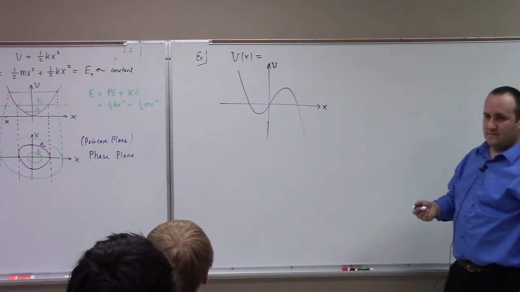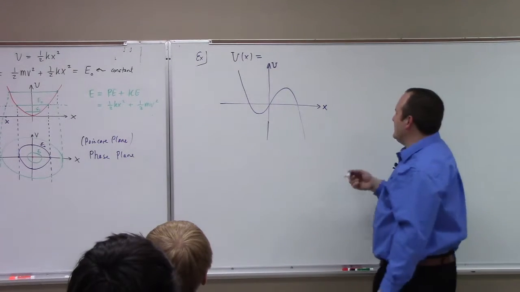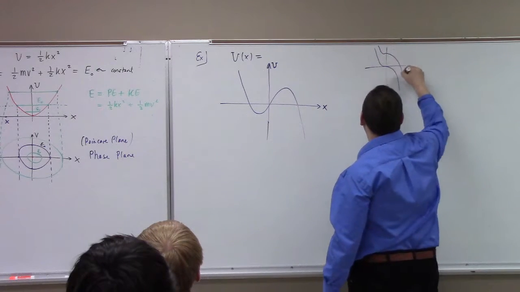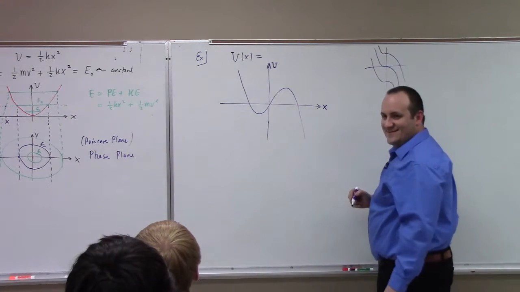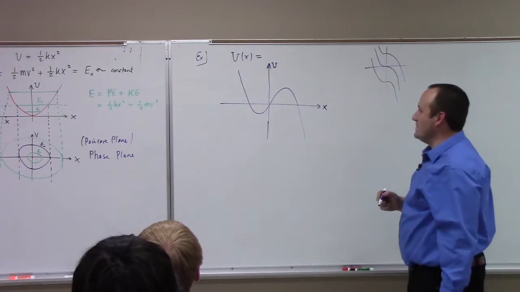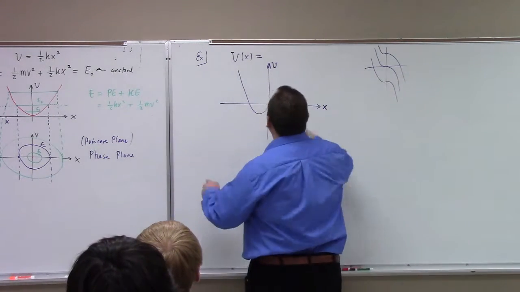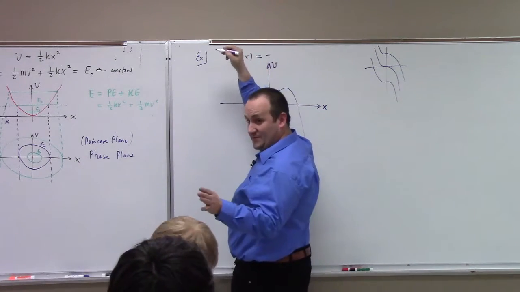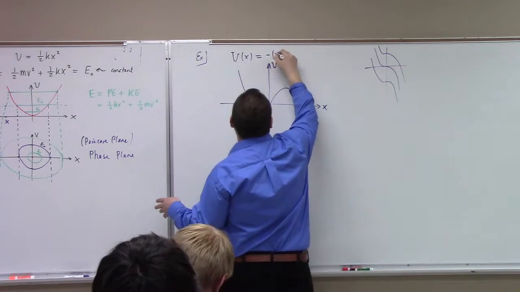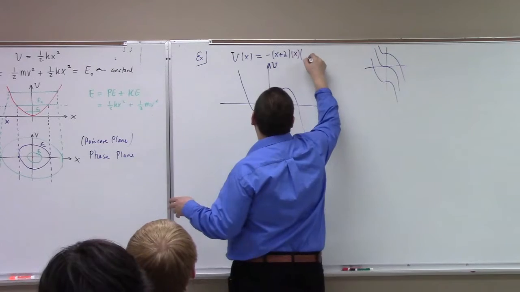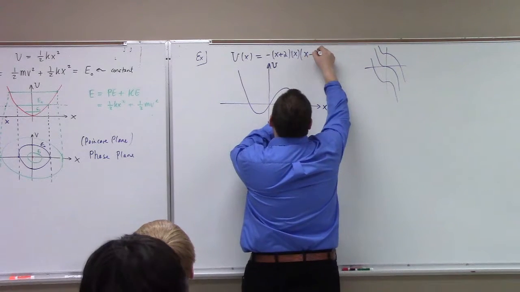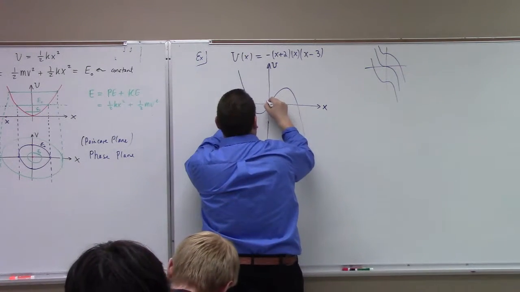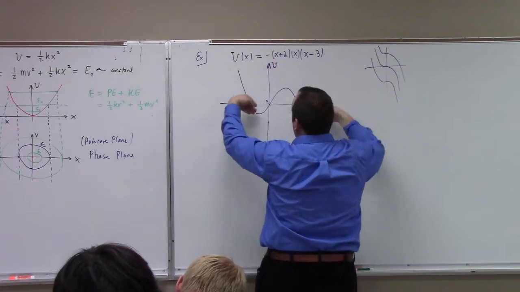Negative x cubed is much more boring though. Plus 3 is just this, sorry, or this. Here, I have to do everything. It would be something like, I don't know, you guys are absolutely spot on about the minus. So like minus x plus 2 times x times x minus 3 or something like that. For example, this formula would have that graph.